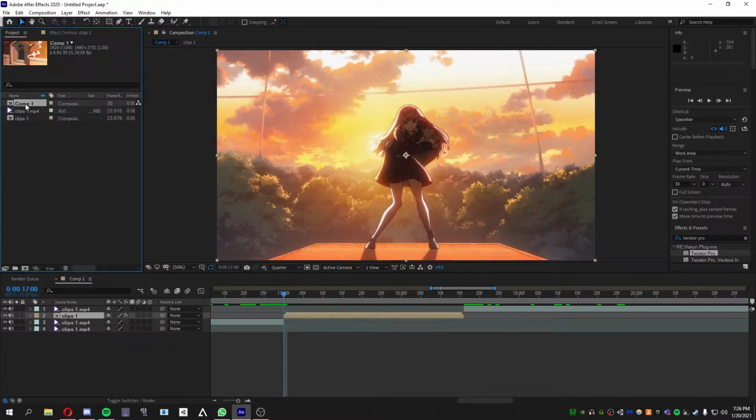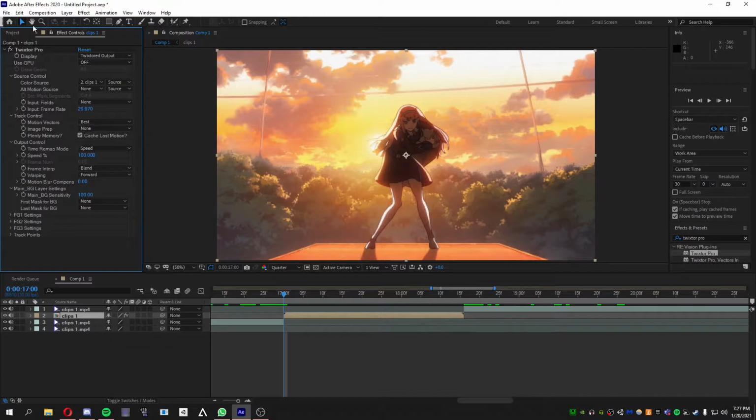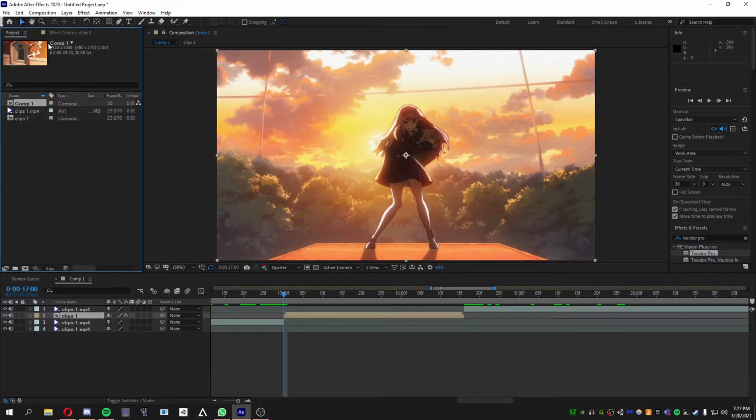If your composition is 30 FPS, you make this 30 FPS. Some people say to make it 24 FPS, but that only really helps if your composition itself is 24 FPS. You may be asking why. Well, basically, the clip itself is 24 FPS.